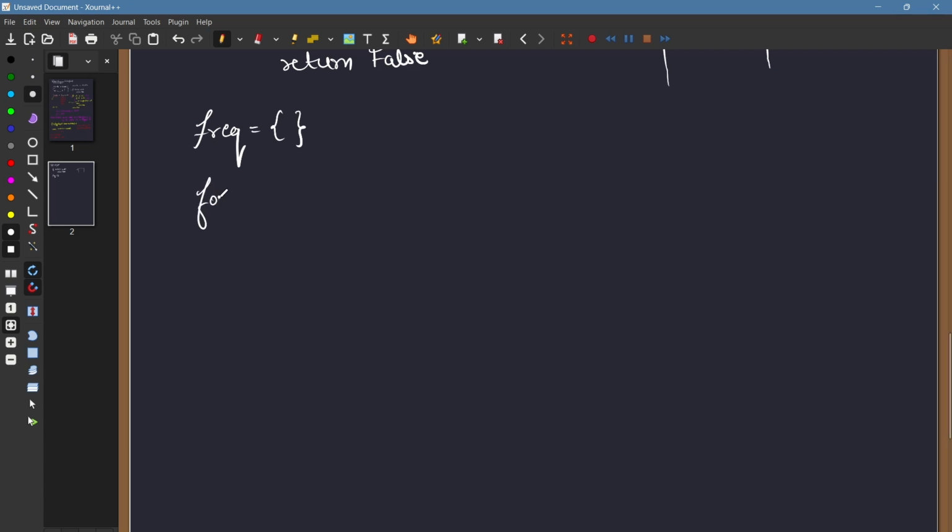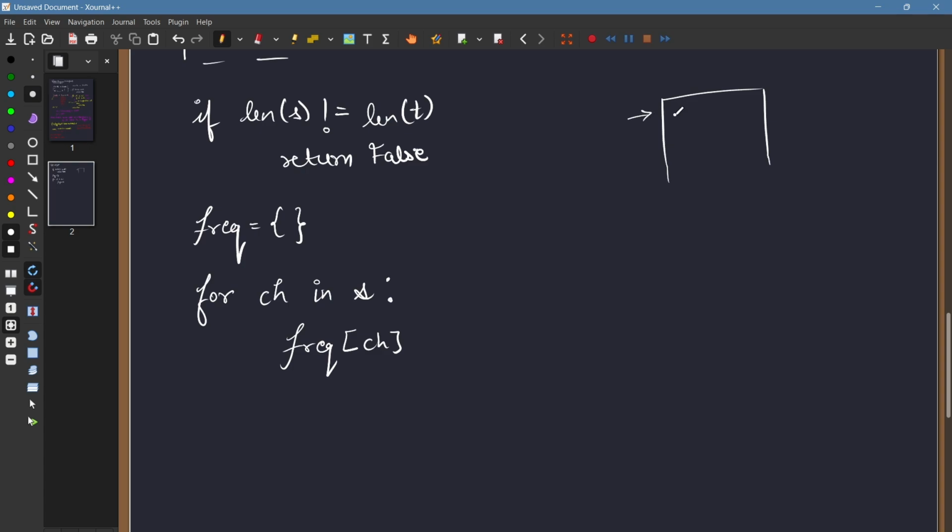Now let us see. We will be running a for loop and we will say for character in s, I will be increasing the frequency of that particular character. And as I said, a dictionary is something like a key value pair, so definitely this character will be there, and we are putting that character into the dictionary if that character is in s. So we are filling our notebook with that particular character.